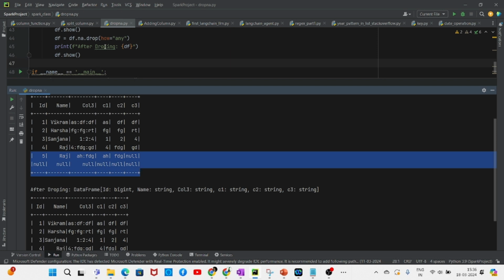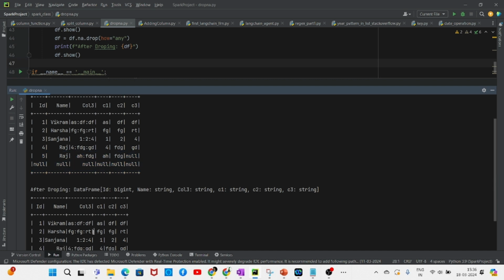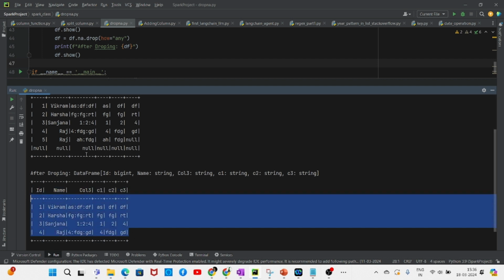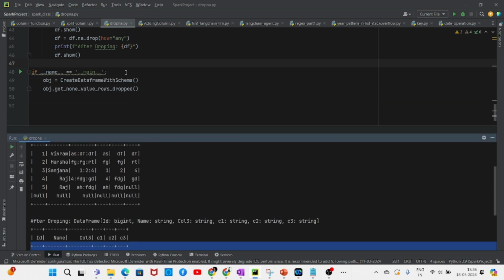So we have applied the technique of any. So any number of attributes which are having none value, those rows will get discarded. After dropping, the resultant would be this one. So fifth and sixth rows are dropped off. So you understood the meaning of any and all.